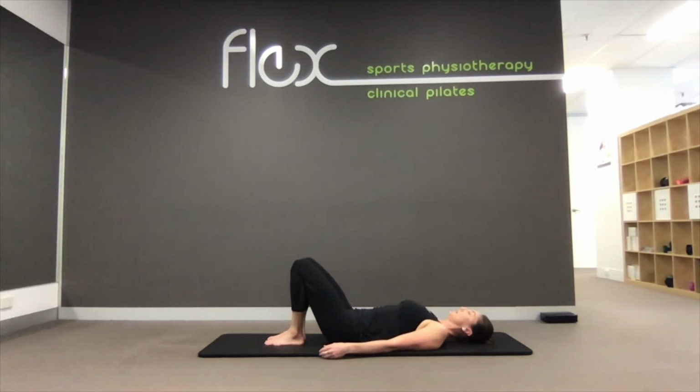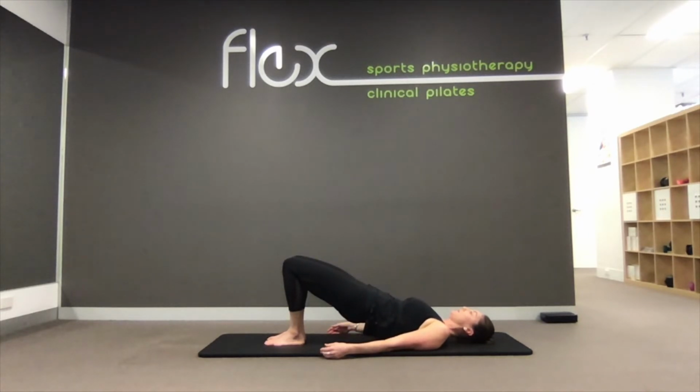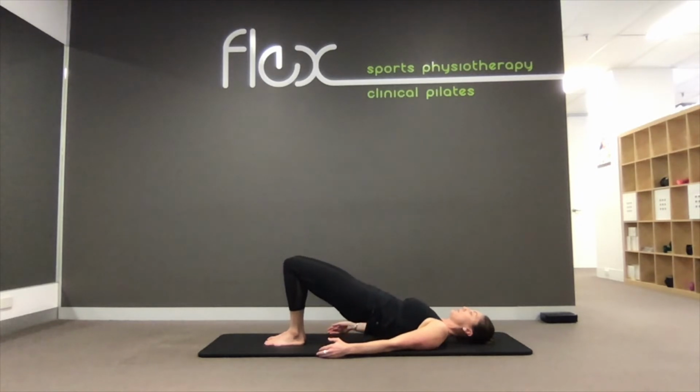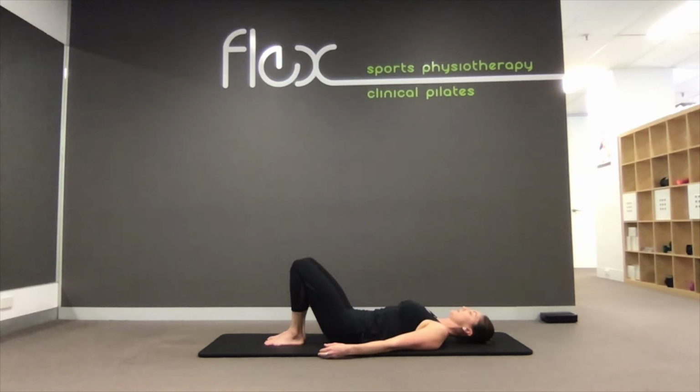Inhale and exhale, roll the spine back, tuck the tailbone and squeeze through the bottom. Hold there for a breath in. And exhale, slowly roll the spine down. The first few might feel quite stiff, like you're going up and down like a plank, but the more you move through it, the more you should start to feel that segmental roll down, feeling that elongation along the spine, working the glutes all the way down and all the way up.